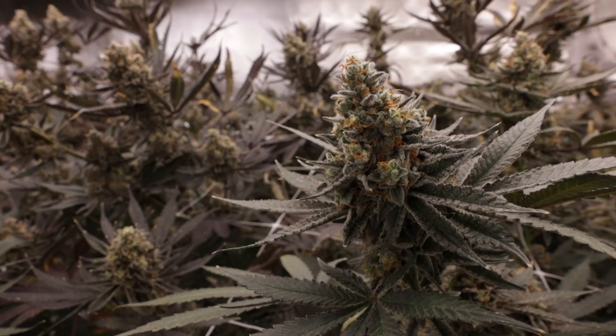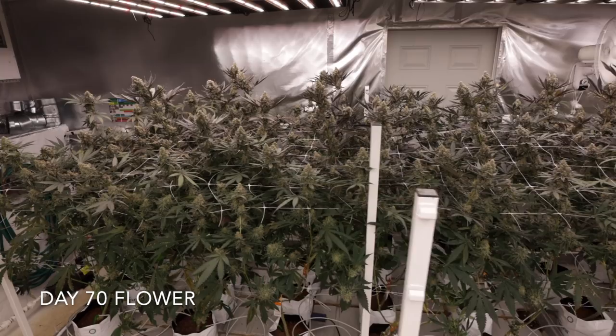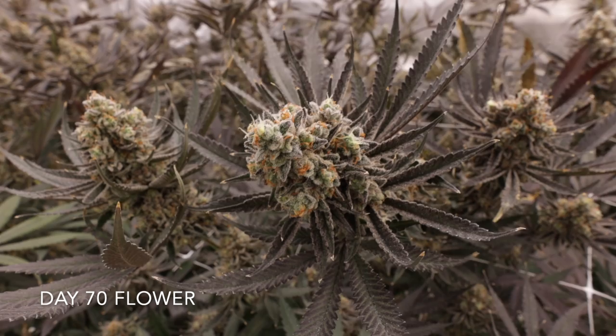We ended up taking this cycle to 70 days, which is longer than we expected, but I think that was due to the heavy lollipoping job we did earlier in flower. When you strip a plant so heavily at one time, it typically adds about a week to your flowering stage.